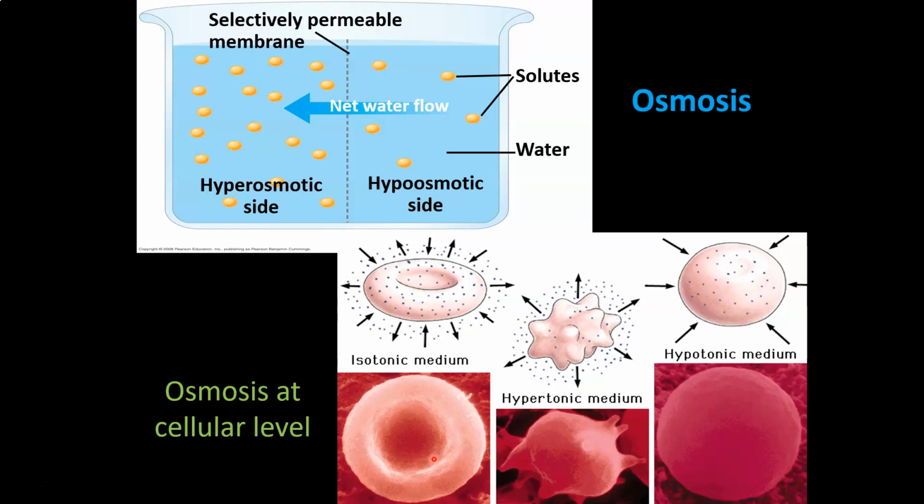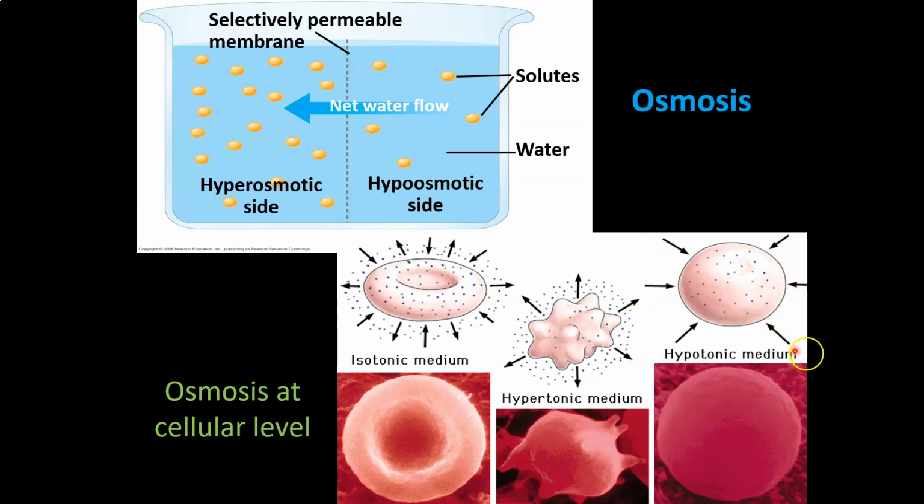the red blood cell inside contains a lot of solutes compared to the outside, right? So as a result, water will move from the surrounding into the red blood cell, and the red blood cell will start to expand, and ultimately the expansion has no limits. It will expand until the cell membrane ruptures, right? So that's what is shown by this particular diagram.